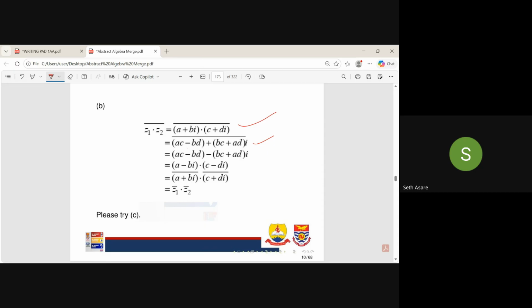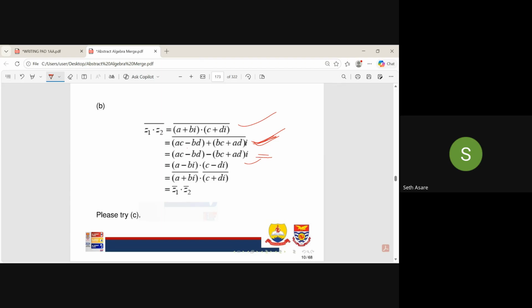Now it is the product of 1 and 2, and we find their conjugate. So if the product ends as here, what do we need? We need the conjugate of the product. All right. So the conjugate of this product will be the next level. What is inside the bracket is AC minus BD. Then the sign will change to minus. Are you okay? So that we have BC plus ADI.